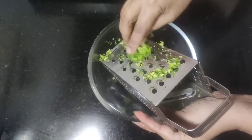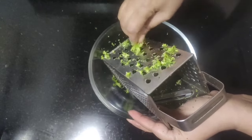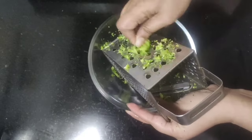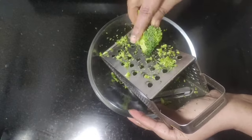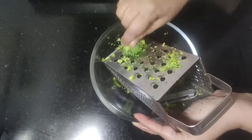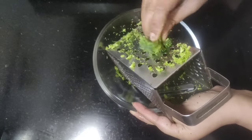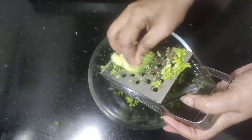And as I have said earlier, broccoli is a good source of vitamin C, minerals, antioxidants. And these broccoli pancakes turn out so yummy that even kids who are picky eaters like mine will enjoy them for sure. So in this way I will grate all the broccoli florets.